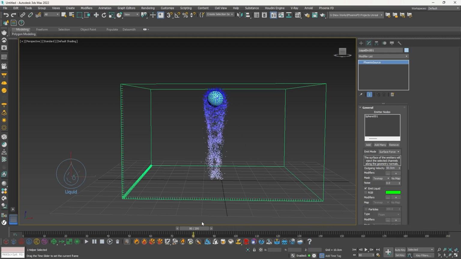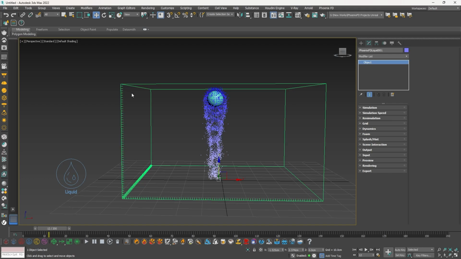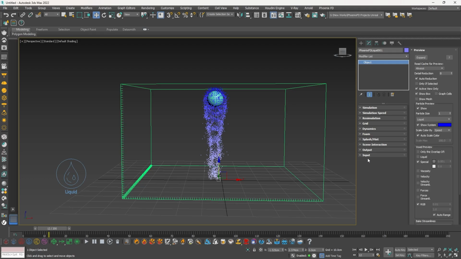Now, let's say you want to see your mesh here instead of these particles, these blue dots that you are seeing. Okay, these are particles, but let's say you want to see your mesh, how can you see that? So for that, besides mesh settings, liquid settings and time scale settings, you need to go to this grid here. As soon as you click on this, you will find lots of tabs here, but we want to preview the mesh. So let's click on this preview icon here. And now you can see we are seeing this particle preview.